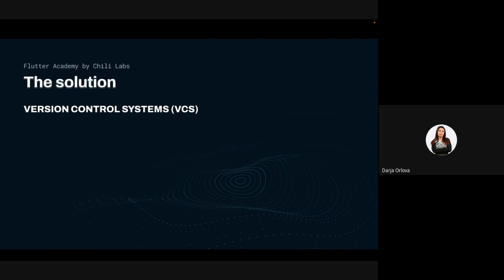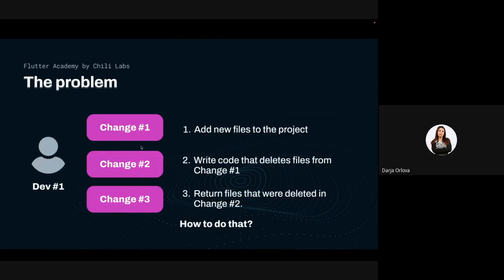This is a different kind of software, but de facto in the programming world it has become what is known as Git. Git is software which allows you to track your changes. For every change that you do, there's history, and you can always go back in time. In the case of our first problem, you can see that on Monday I did change 1, and I just want to return to change 1. There's no need to remember what you did because you already have it in history.